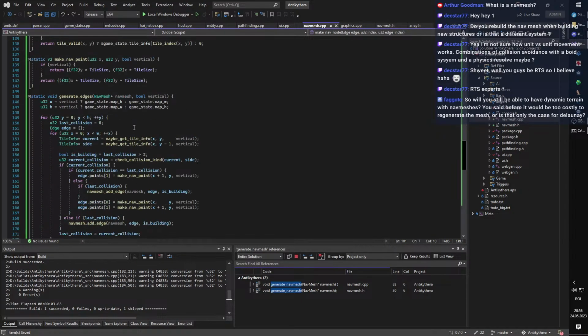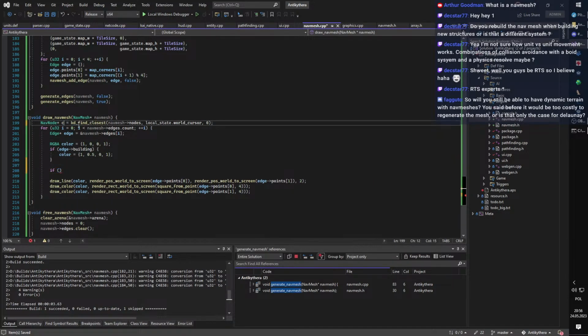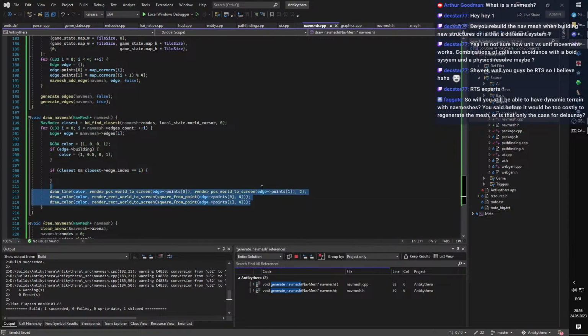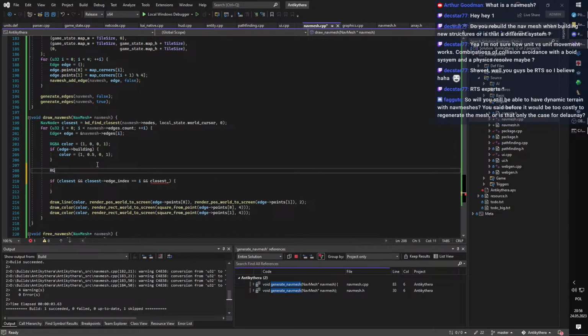Okay, whatever. And now what we say is, this is closest, right? So if closest and closest edge index equals I, and closest RGBA left color equals, or maybe point colors too, equals color, right?